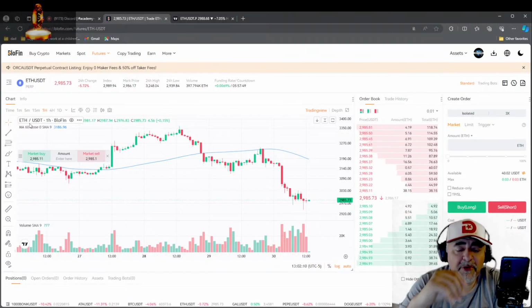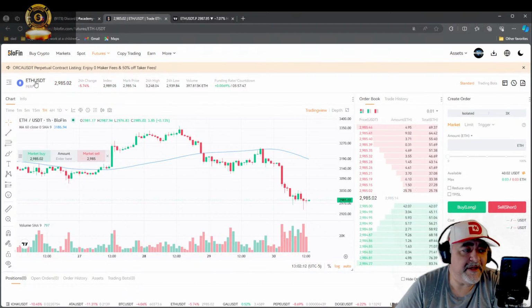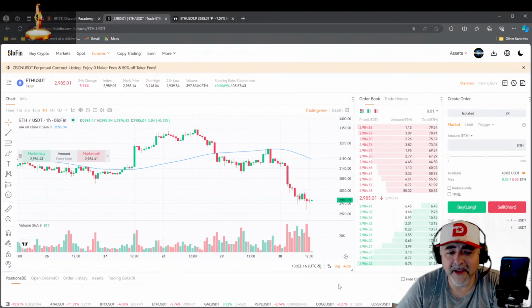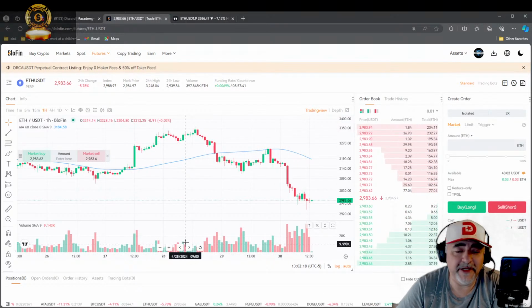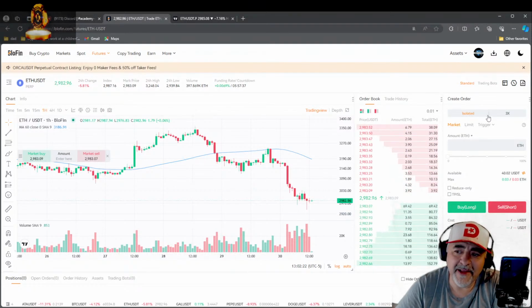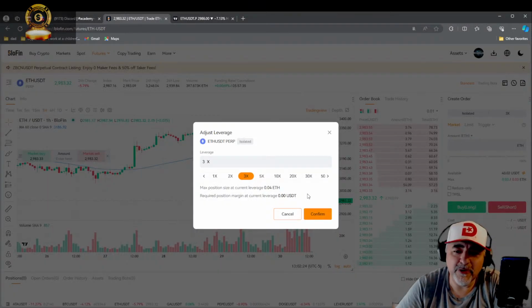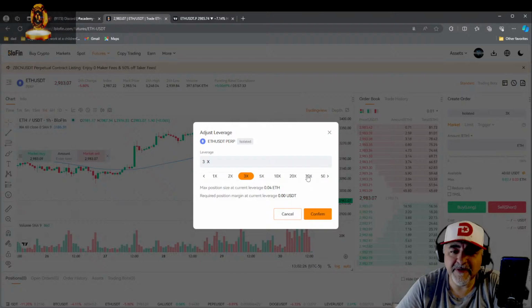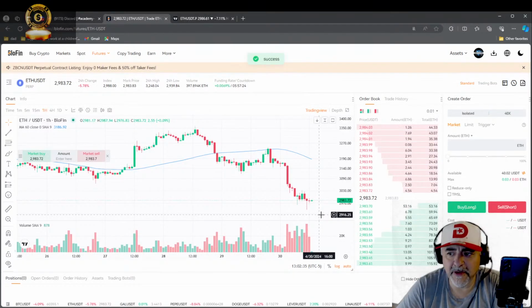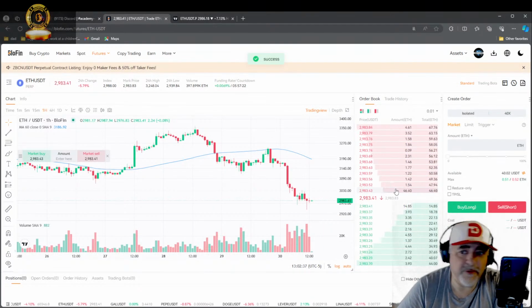Now, when we pull it up, we can see that we put it on the chart on the top left, and now it's on our chart here. Now, how to process a trade. This is basically just making a trade. You want to make sure you're on isolated, then the percent. So we're going to average about 50% on here. I don't know if they have a way you can type in the amount you want, 40x. Let's see if that worked. So you can type in 40x leverage.